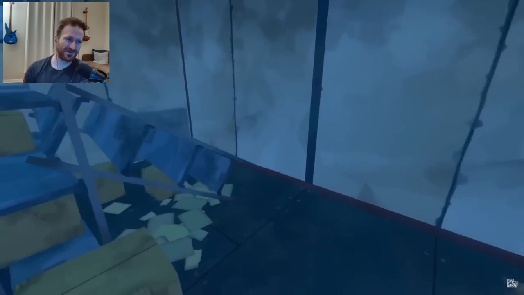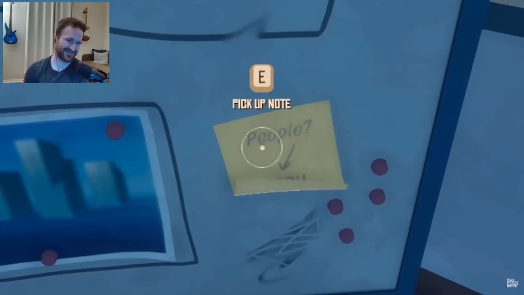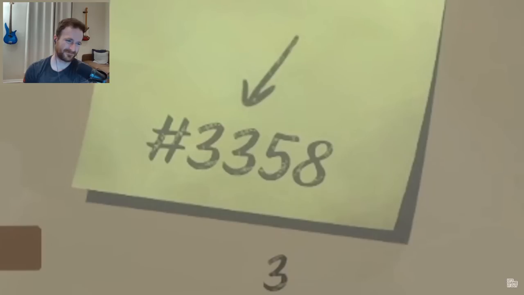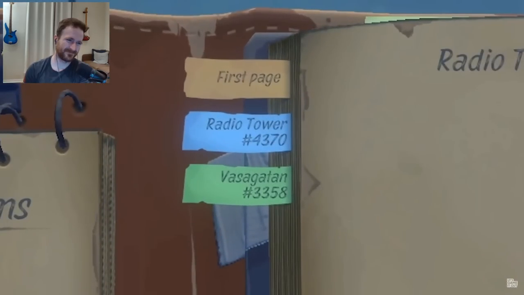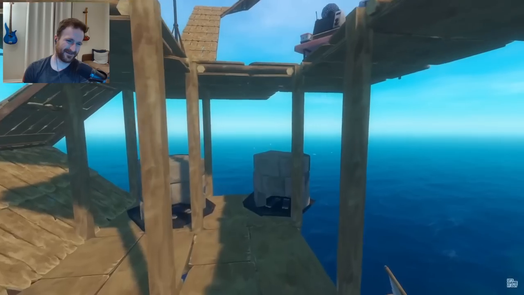It's like Velcro. You can just toss it anywhere. The occasional scrap. We got a whiteboard here and a note. Let's see, what did that note say? People, question mark? I bet these numbers are coordinates. And it looks like we're amassing some tabs here. We got first page, we got the radio tower, and we've got vegetarian. That's totally what it said.